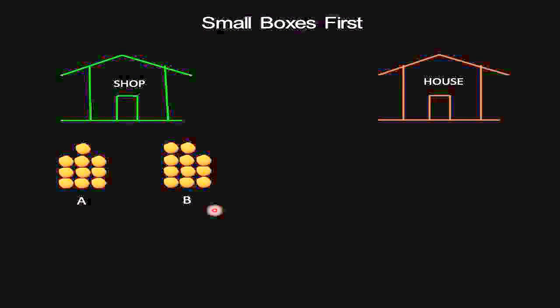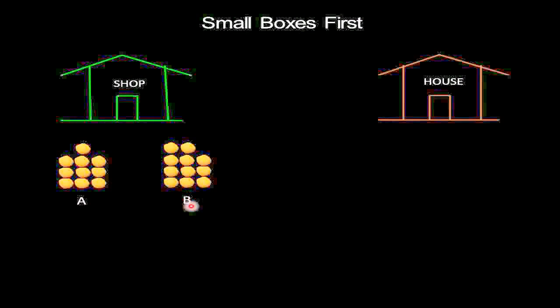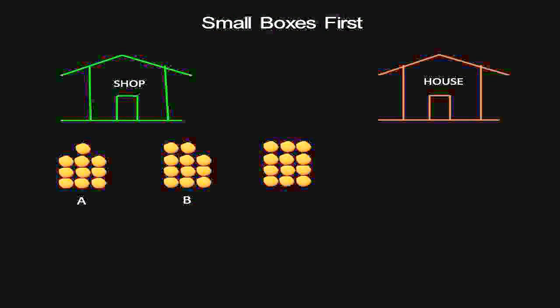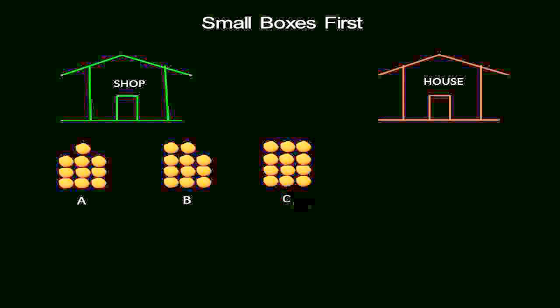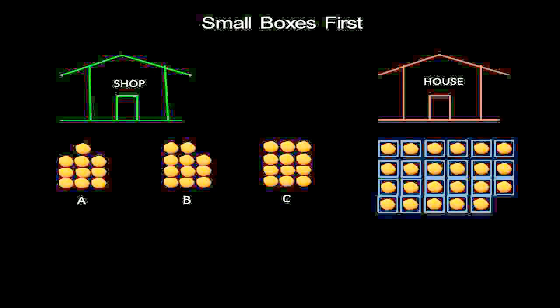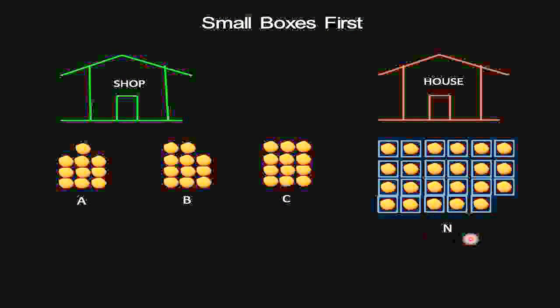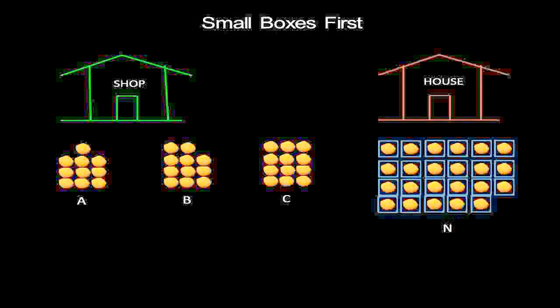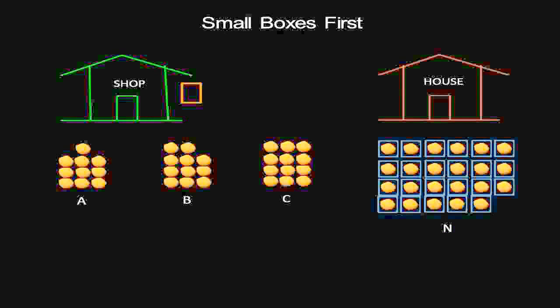So 10 will be represented by A, 11 can be represented by B, 12 can be represented by a C, and so on and so forth. Right? So if we go with the sequence, 23 will have to be represented by the letter N. Since you ordered 23 laddus, in the bill, you'll have to put an N and send it across. So when you see N, you'll know there are 23 laddus that are going to be sent.